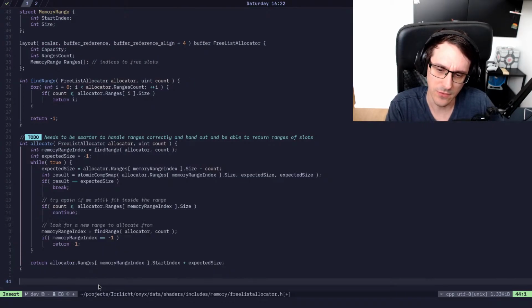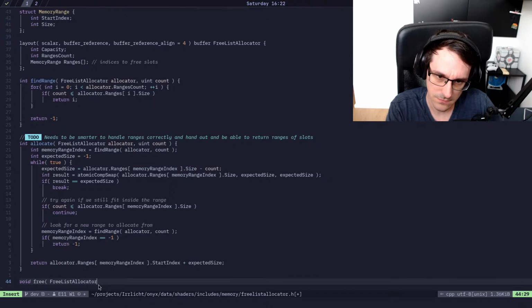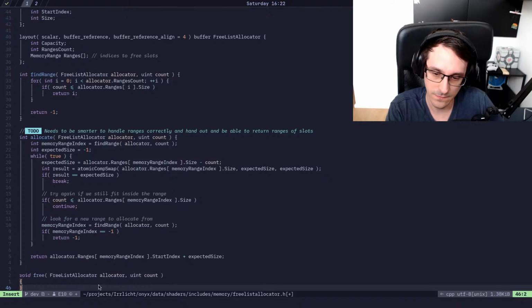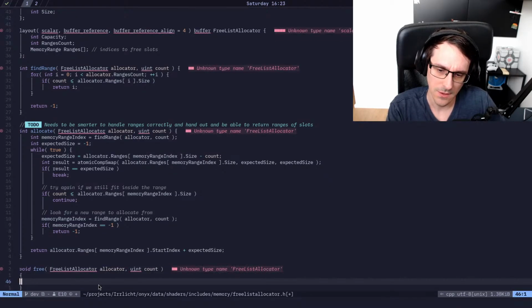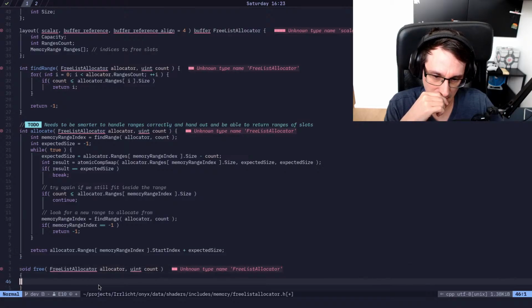We need a void free function, I guess. So let me think, how would we do that? I guess we would find a range that fits that index, right?